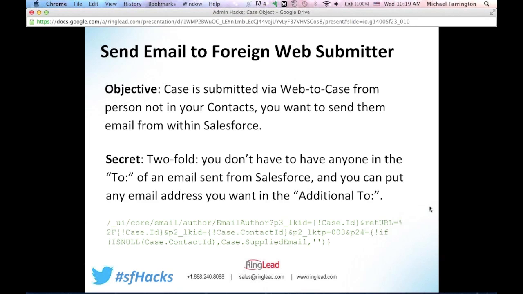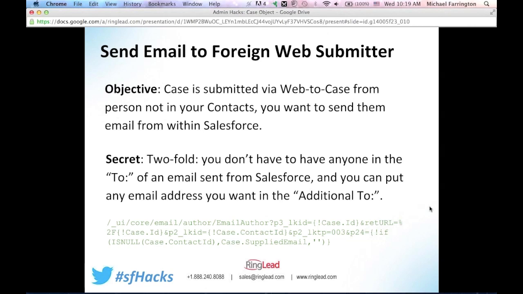Well, then sending them an email, using the send email button, is kind of annoying, because you click the email and it's not addressed to anybody. And then you try to look up that person and they're not there, because they're either not in your database or maybe they're a lead but not a contact. And so the standard form is not allowing you to look them up.